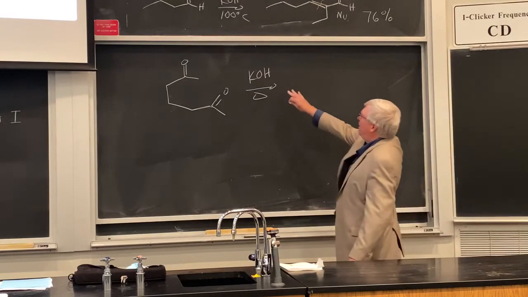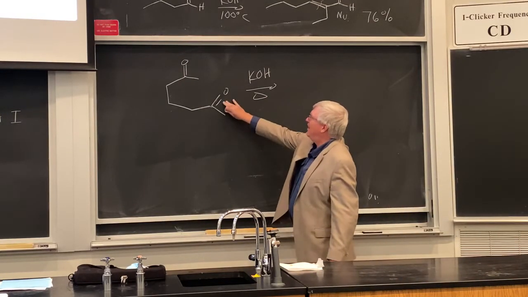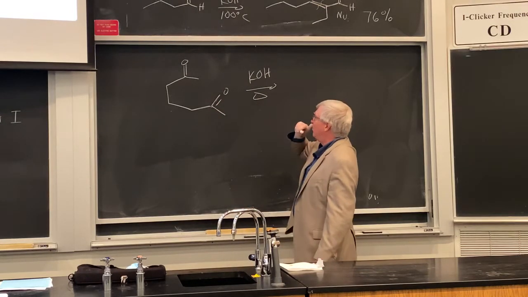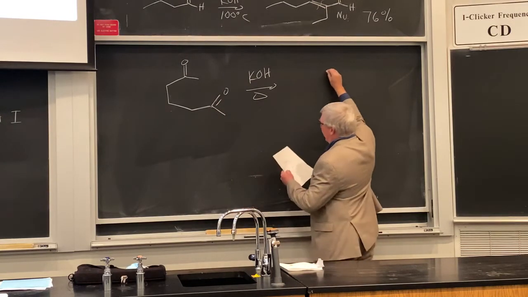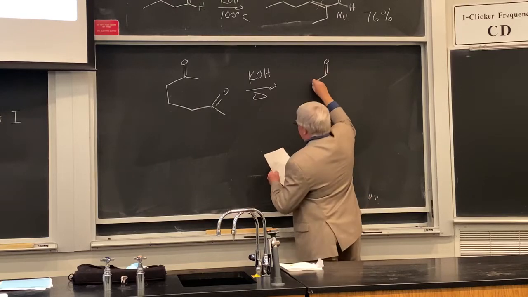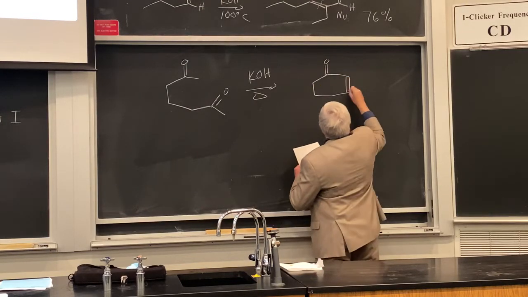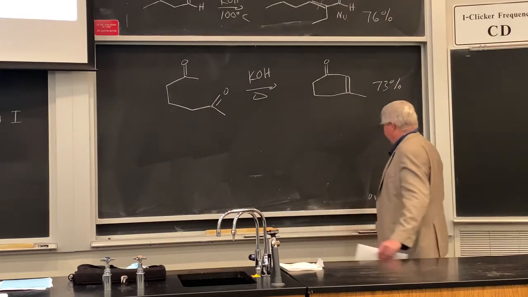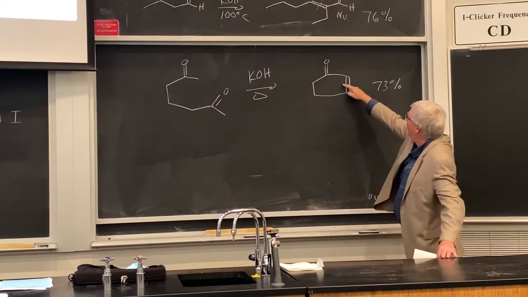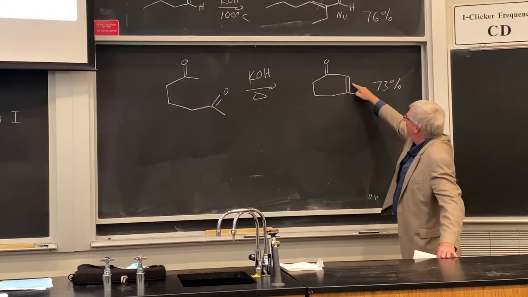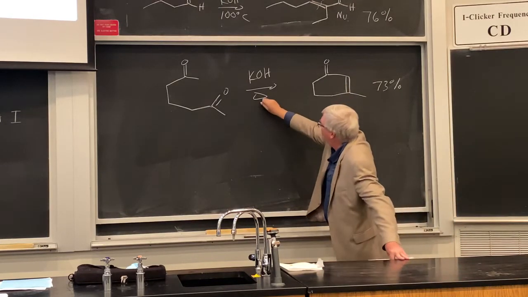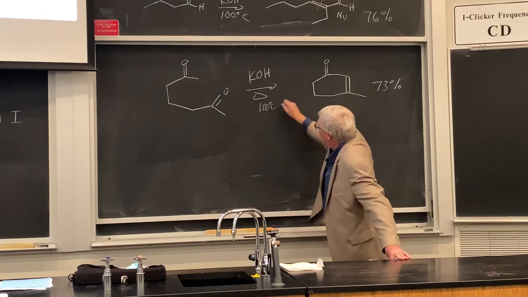But let's see, if we take this diketone here, and ketones can undergo the aldol as well. They can form enolates, of course. Let me give you the product in this case. And let's see, we heat this up. You can get this in 73% yield. And how does this work? Well, here we see our new bond, aldol condensation, and we are heating this up, let's say to 100 degrees, just to make sure we're clear there.